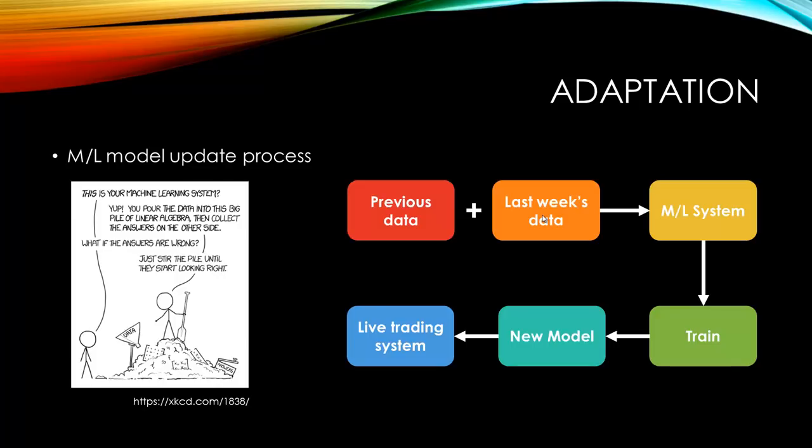One of the advantages of machine learning is that as you give it more data, it gets better. This is particularly important in trading because you want to adapt to changing market conditions. The more market conditions we see, the better our system is going to get. This is the process that I go through every week. After the close on Friday, I take the previous set of data that goes all the way back to December of 2015, so it's 2 years and 3 months worth of data now. I add in last week's data and retrain the system. I rerun the model, get a new model, and then plug that into the live trading system. We do that every weekend. So every Monday morning, I'm running with the latest set of data.